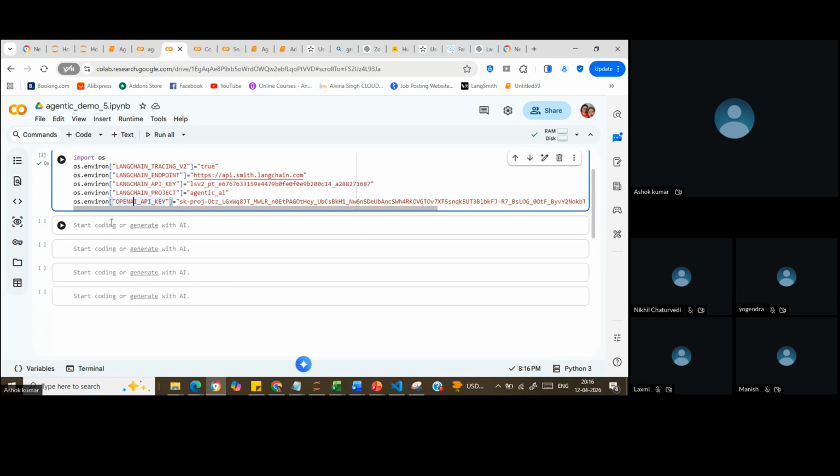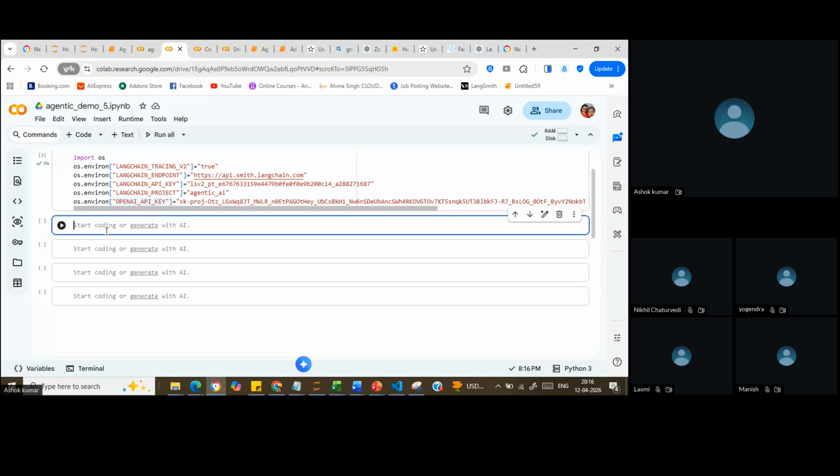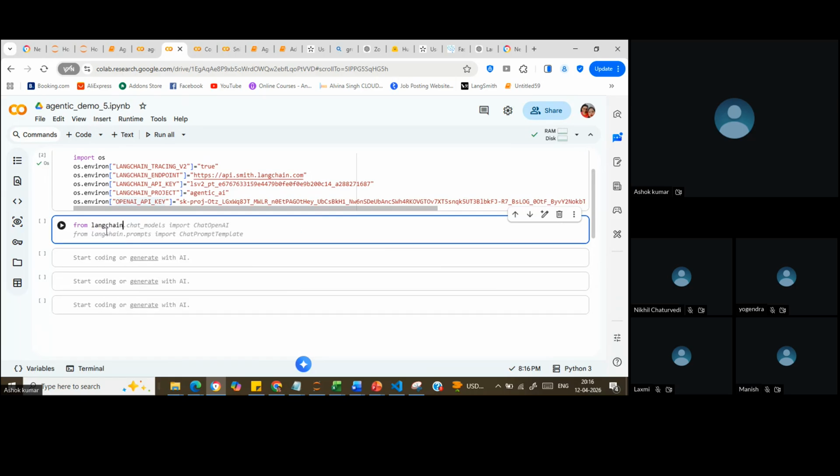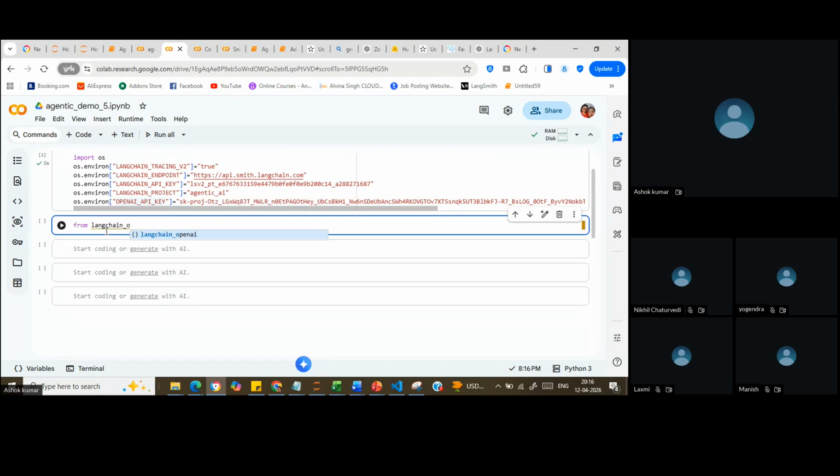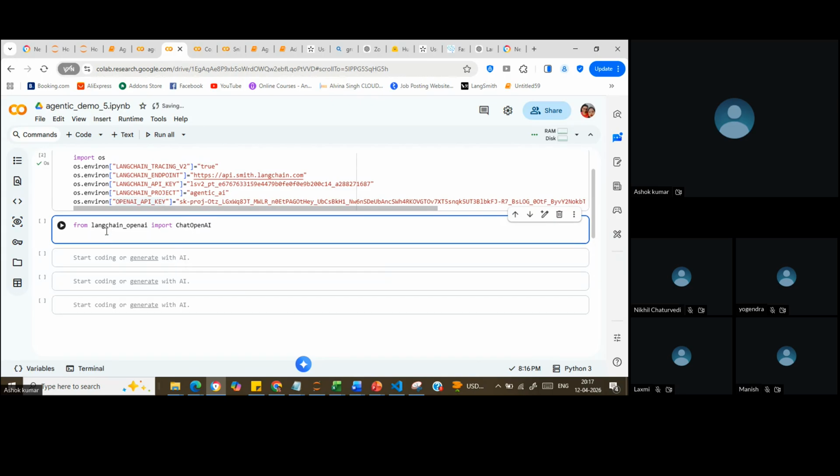And let me try to set the large language model as well, from langchain_openai import ChatOpenAI. Okay, that is perfectly fine.